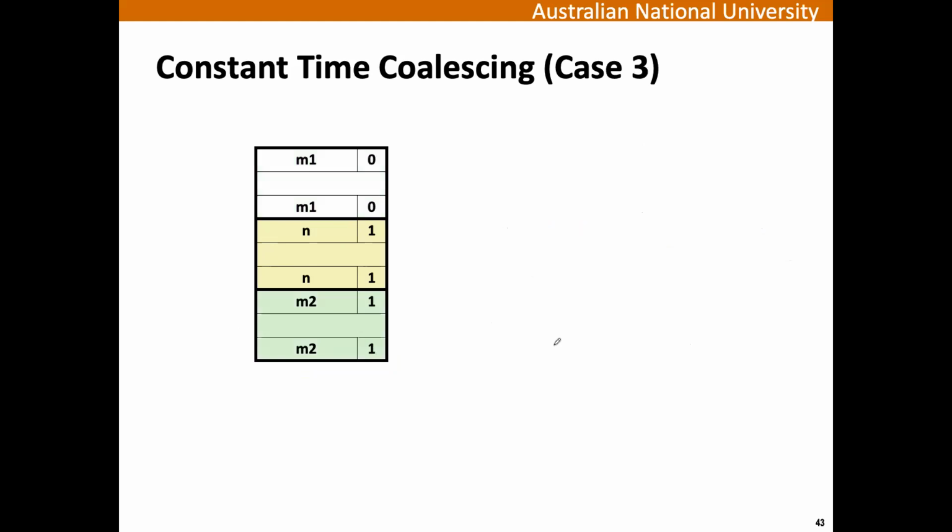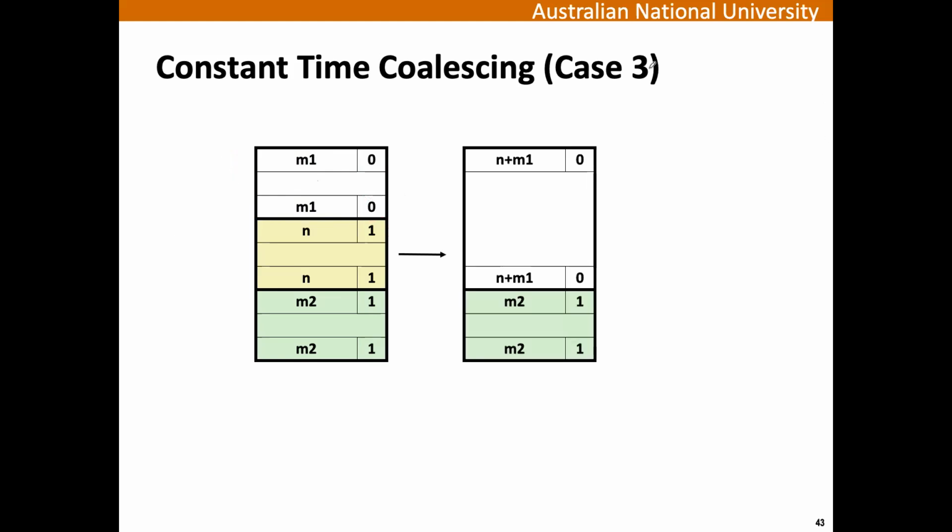What if we are freeing this block over here, but the block to the left of it is free? Now with boundary tags, we can simply check the allocate bit here. When you write code, you will have a pointer to a specific block, and you can just subtract 1 and do your bit masking to read the proper size of your left neighbor. Now I can coalesce in the other direction. So my new merged block has a size of n plus m1, and the allocate flag is 0. And I have a much bigger block.